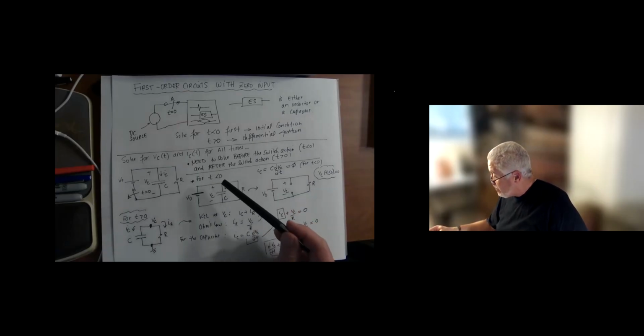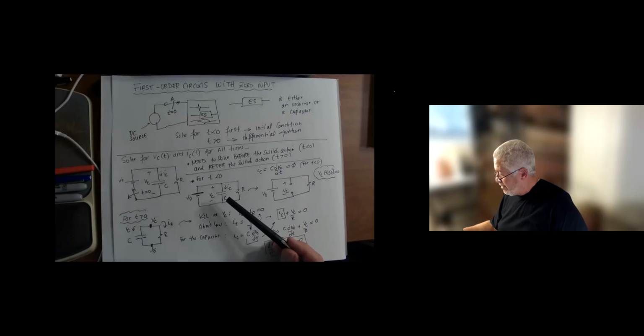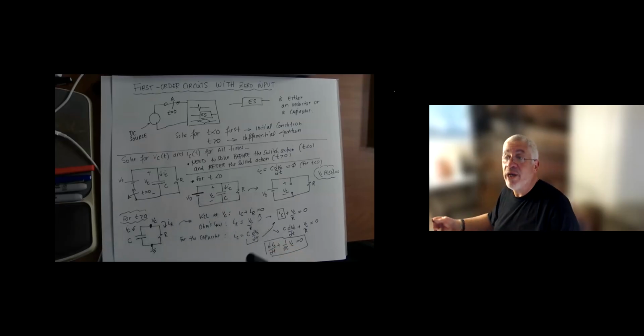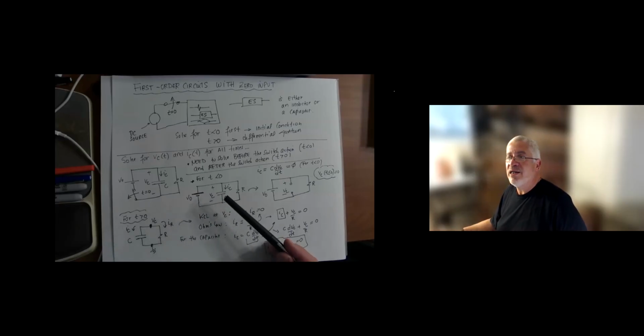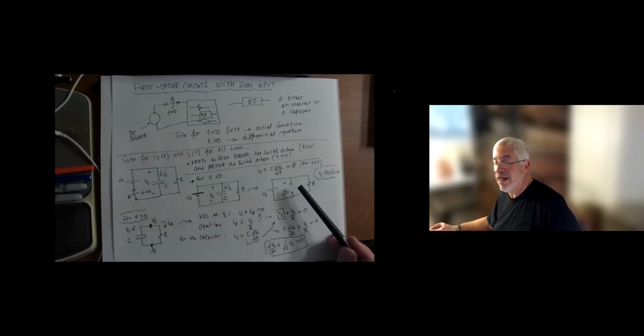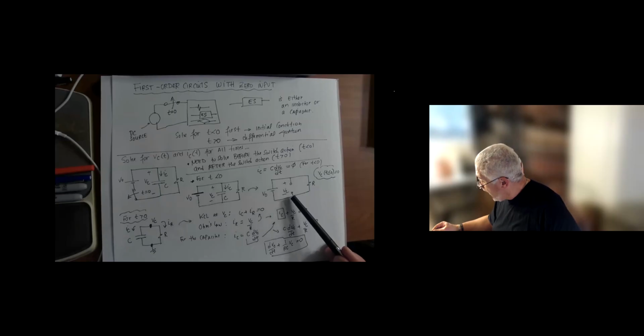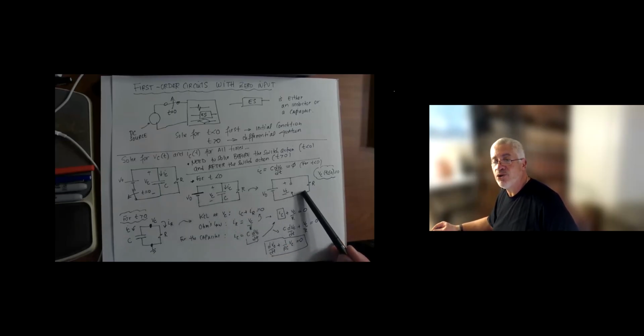So for t less than 0, this is the circuit we have. We have to recognize this circuit is a DC circuit. It has a source that's been like that for a very, very long time. It's a DC source, a constant source. So when a capacitor sees a constant source for a very long time, it behaves like an open circuit. It lets no current through by virtue of its current-voltage relationship. So we model this circuit for t less than 0 like this. The capacitor behaves like an open circuit.